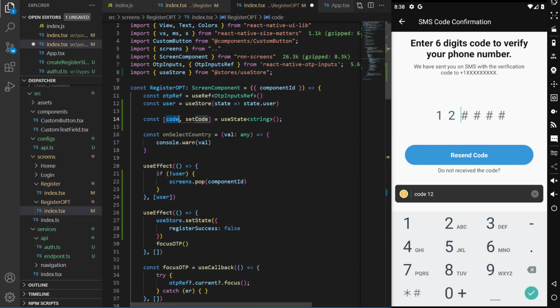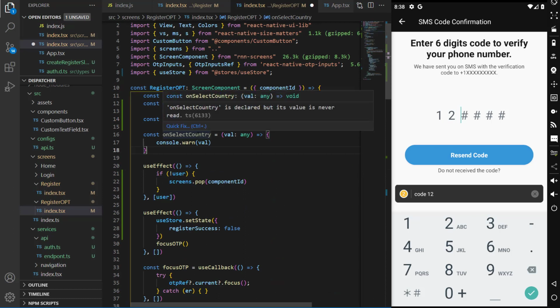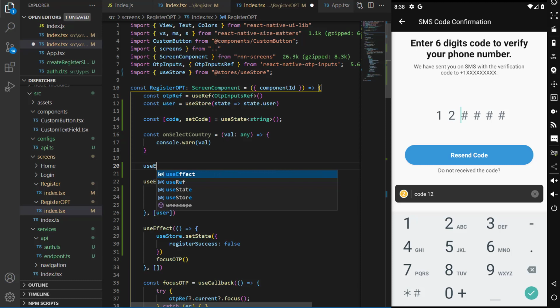So we need to check this one. I'm gonna call useEffect.